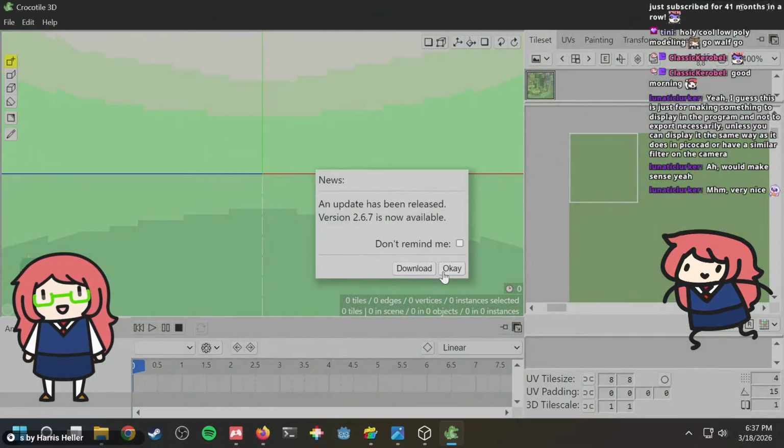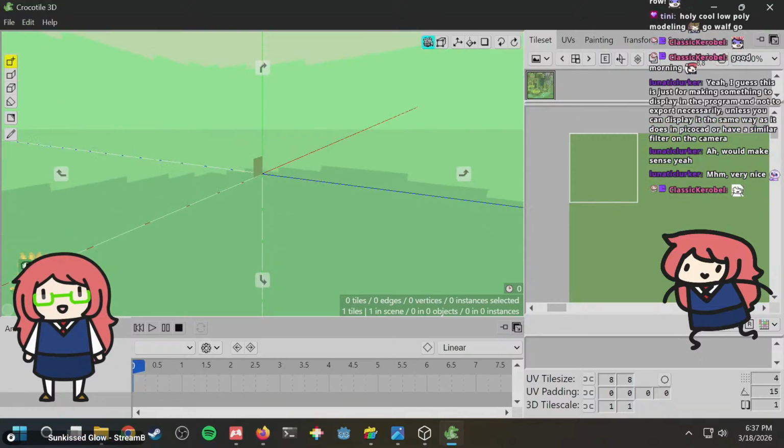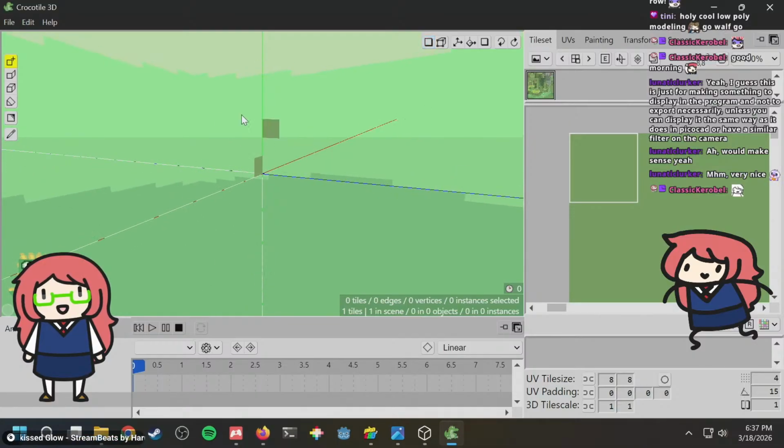So if I were to make a similar thing in this program, here's how I would do it. You can make a cube, perhaps. Okay, it turns out I've forgotten exactly how to use this software. How do you rotate the camera? Shift? No. Space. Oh, it's space. And then how do you select vertices? This. Control. Shift. Alt. Control? No, it's not control. V? No. I used to be so good at this program. Can't believe that I've forgotten how to use it.